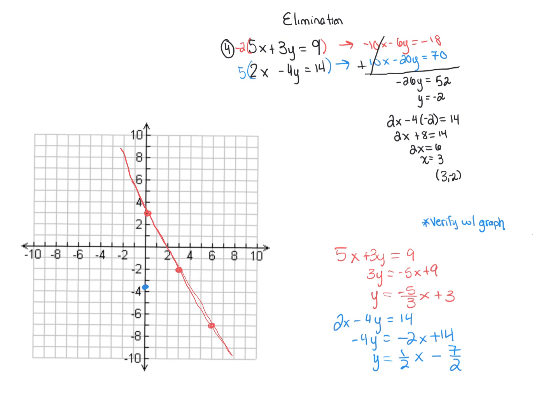This one has a positive slope, so it goes up 1 and over 2, up 1 and over 2. And you can see these two are going to intersect right here, at that magic dot, which is what we found algebraically, which was (3, negative 2). So it doesn't matter how you solve the system, because no matter how you solve it, graphing, substitution, elimination, you should always get the exact same answer.